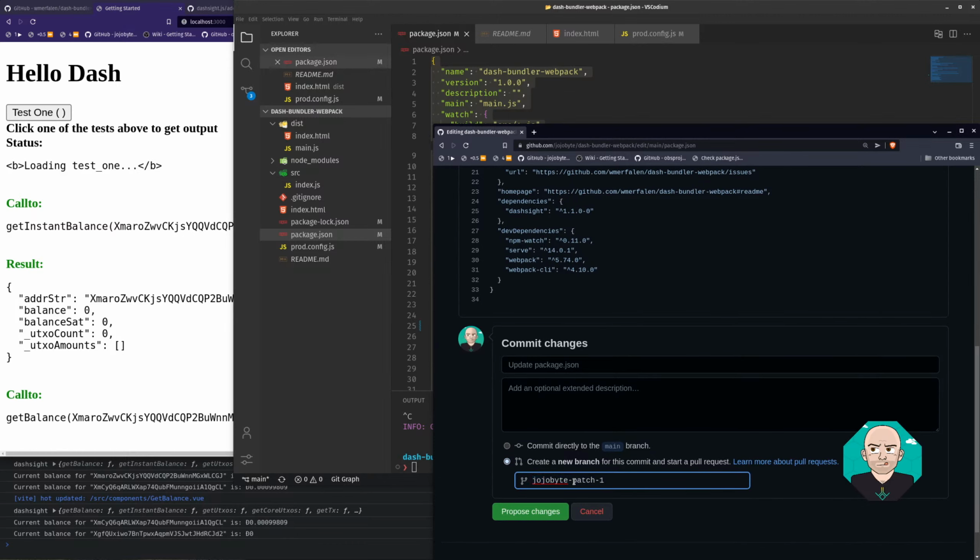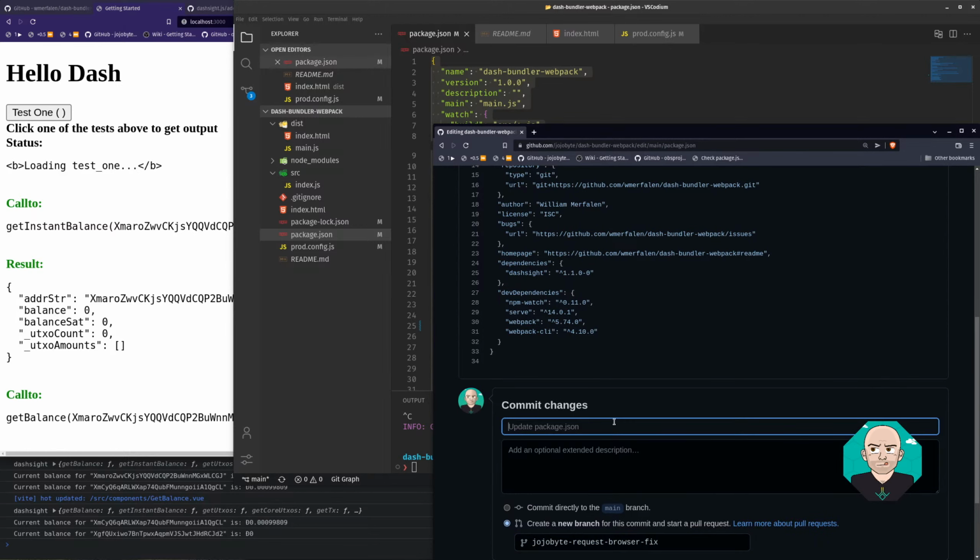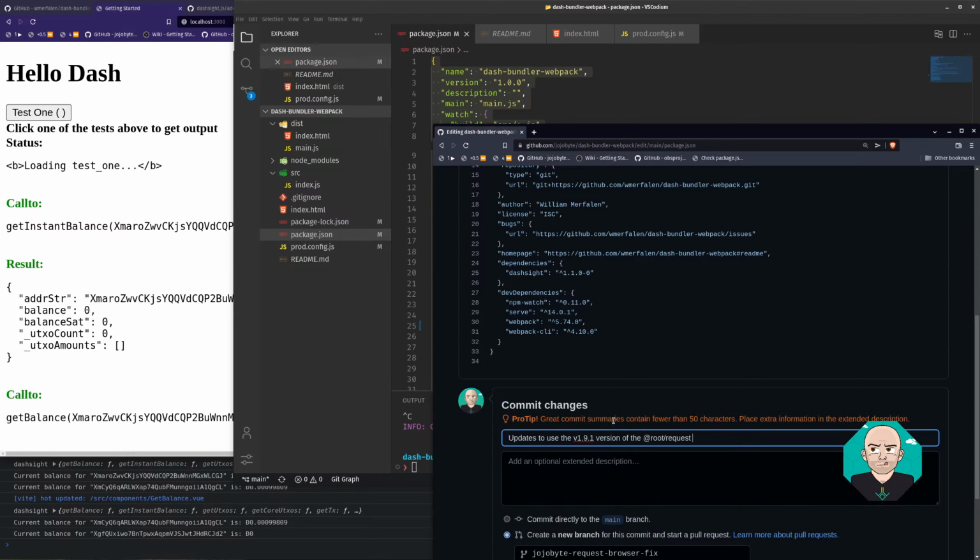Let's create a new commit. Updates to use the v1.91 version of the root request module.